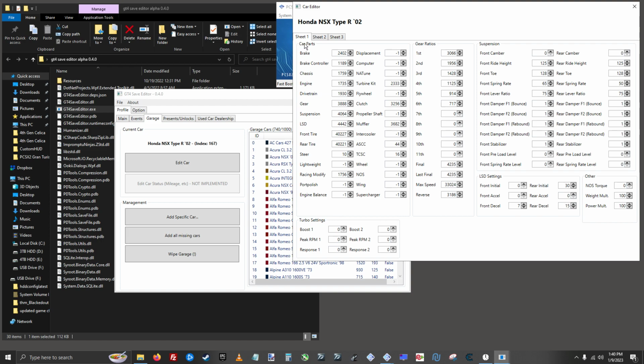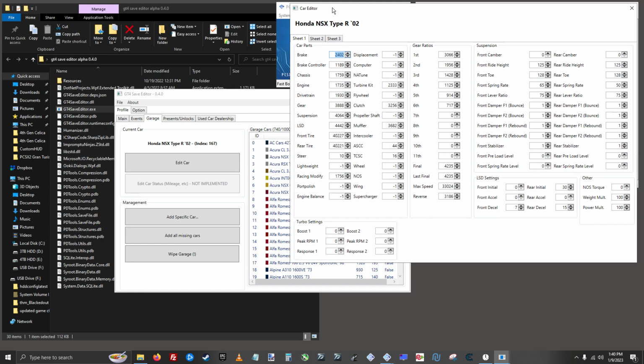Now you can see here these car parts, this section right here, all these numbers that you've seen here are all ID numbers. These are not values, these are ID numbers, so it's very important that you understand that. Now, what are we supposed to do? There's two ways of doing it. The first way is sort of the slow way, and it might take a little while longer.